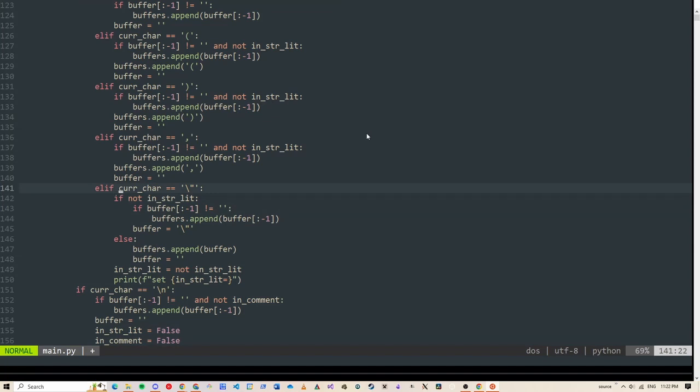This is kind of interesting. The quotation mark is similar to the parentheses in that if you open a quotation mark, it probably means that there's a token before the quotation mark that we need to check for, right? And if there's a quotation mark and we're in a string literal, then we want to close that string literal. All these little things, right?